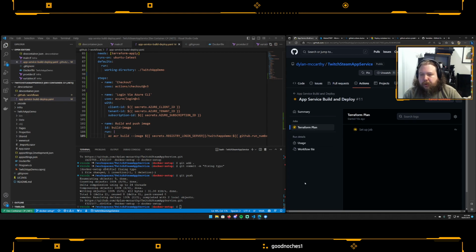Now again, normally you wouldn't want to do it this way. You would want to set up maybe an environment deploy or something like that, and only have this happen when we merge the change into our main branch, which we can set up later. Just for testing for now, I'm going to just split this branch up.